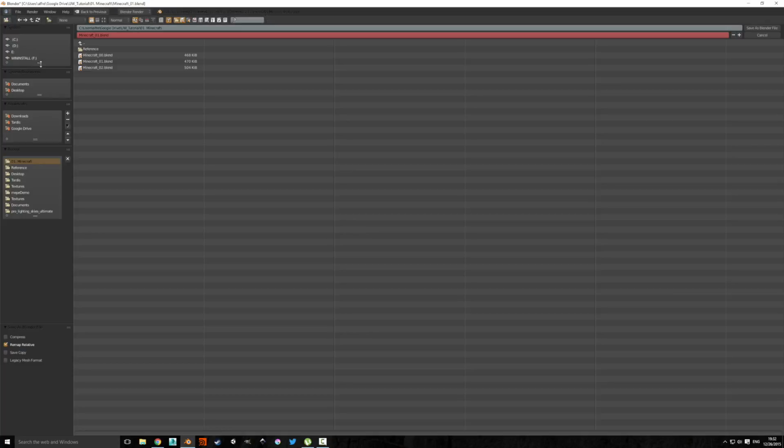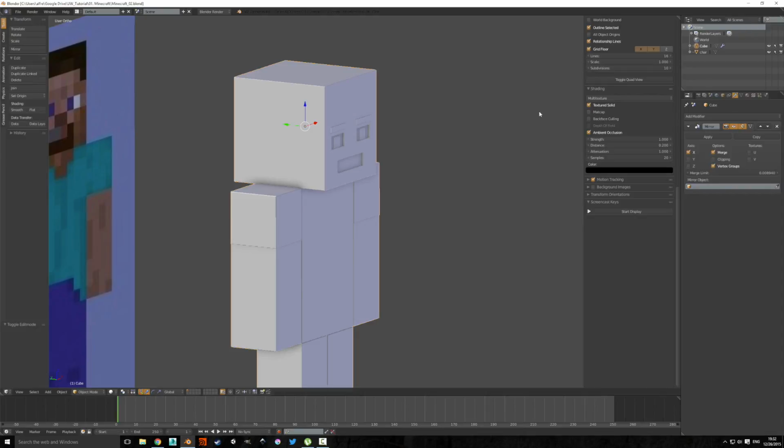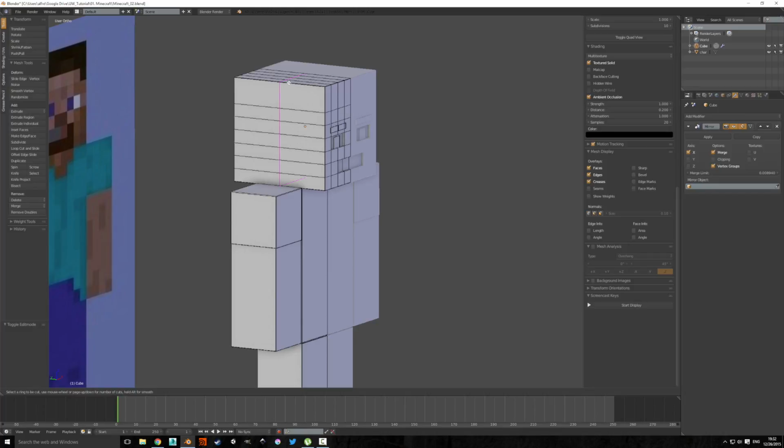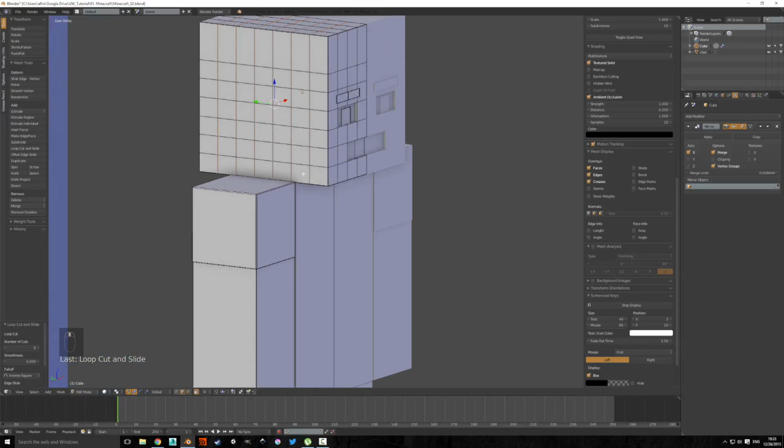Now that that's done, let's get back to the face. I'll save the file as an incremental version, and let's add some loop edges to the head. Once you're in loop edge mode, you can use your scroll wheel to add the amount of edges that you want to add. And of course, the loop edge tool is started with a Control R.